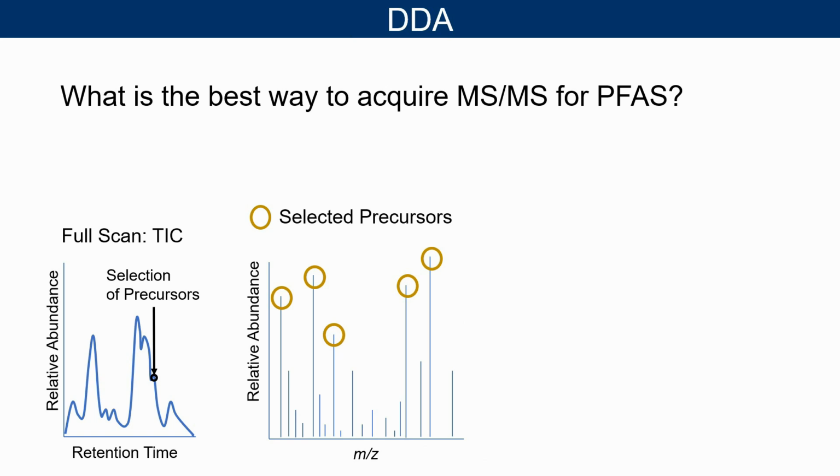What this method does is, at a single time in your chromatography, you're going to be measuring a full scan. So this is the full scan, meaning we haven't fragmented any of the molecules. And you can see the top 5 most abundant peaks in this case. So in data-dependent top N, which is the most common data-dependent approach, you take the top most abundant ions, you select them, and you fragment them.